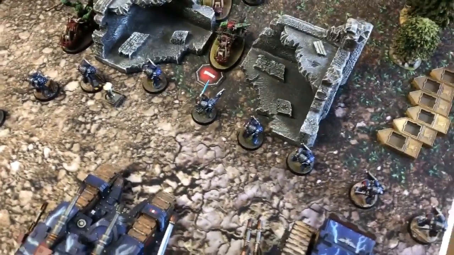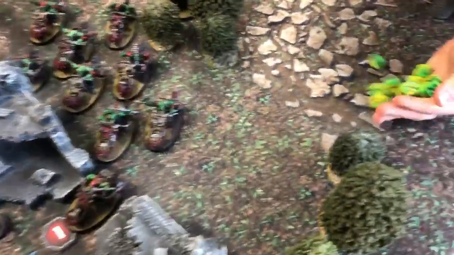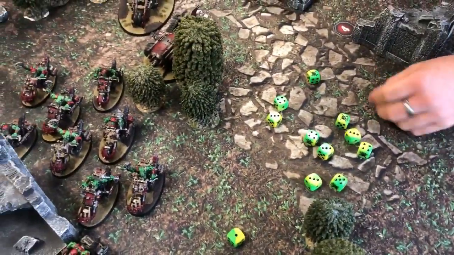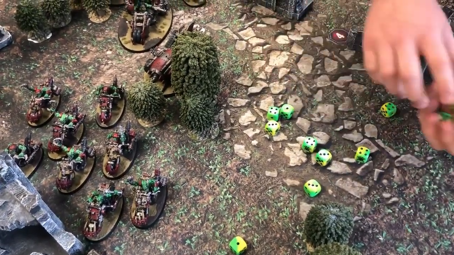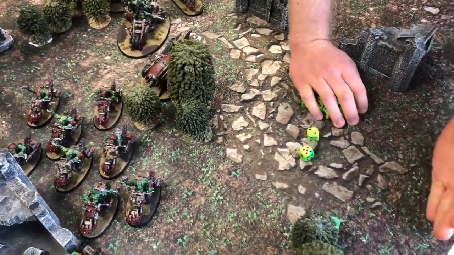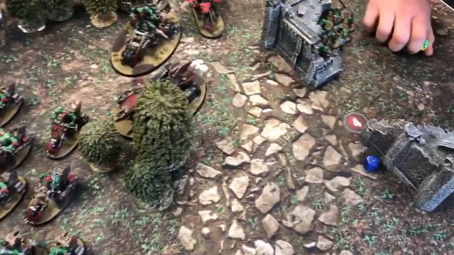Okay, yeah, so you get normal to hit rolls against them. Yeah, so against target shooters. So 5s to hit, 6 is a potential hit. Okay, so what's that? 3 hits? 3 is the wound. 1 wound. And this is still no 8. Ah, so 2 up. Cool. Oh, okay, so I lost 1.